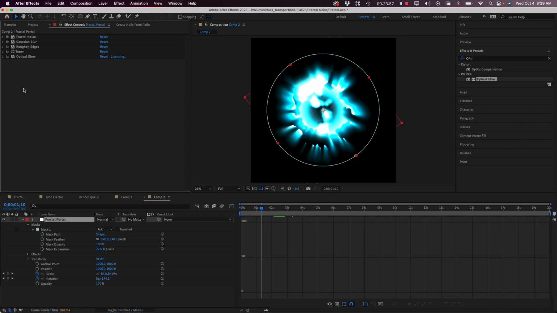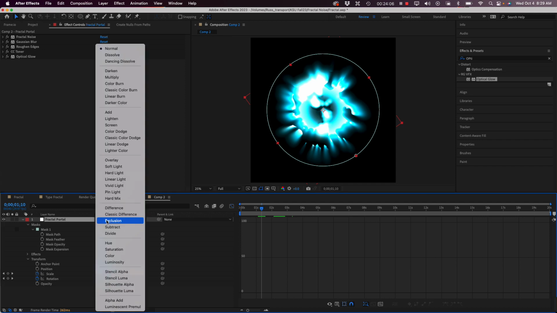Remember too, you can also bring these things in, you've got layering, different blending modes, just like you do in Photoshop or Illustrator or any others. Multiply, screen, lighten.